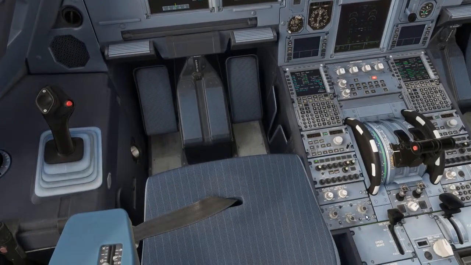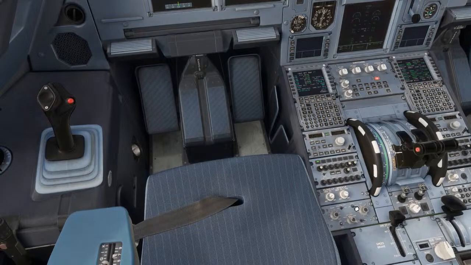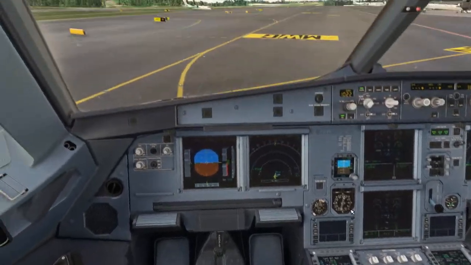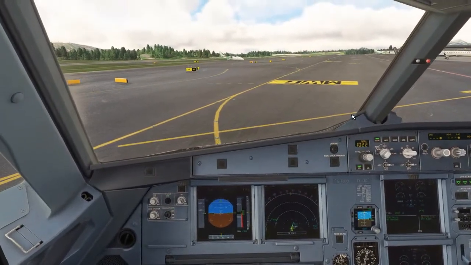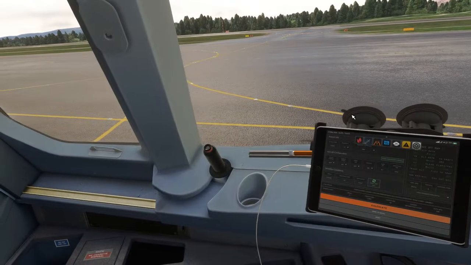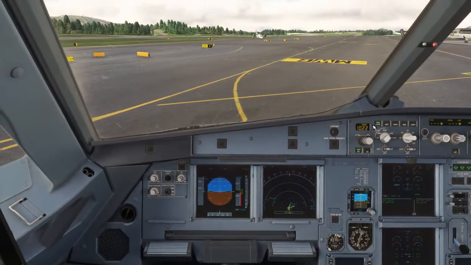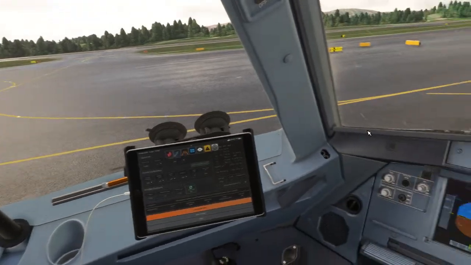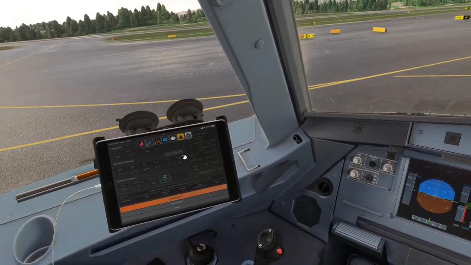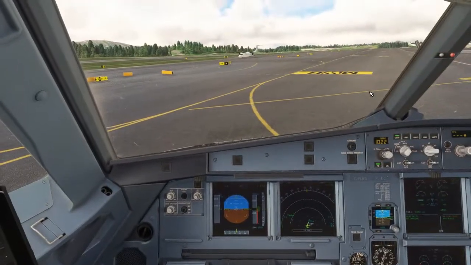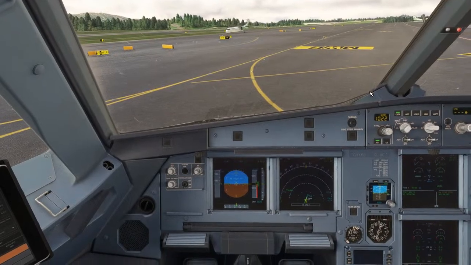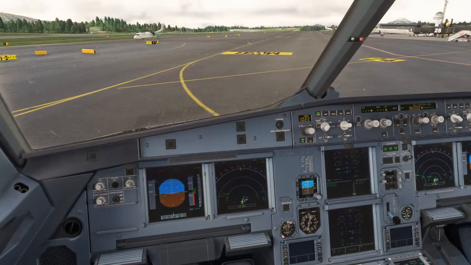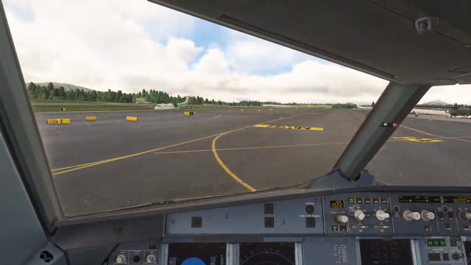Your seatbelt is fastened, adjusted, and released as shown. It must be fastened whenever the seatbelt signs are on, and we recommend that you keep it fastened at all times. If the air supply fails, masks will drop from above you. Pull a mask towards you to start the oxygen. Put the mask over your nose and mouth and breathe normally. Hold the mask in place with the straps. Pull on each side to adjust.